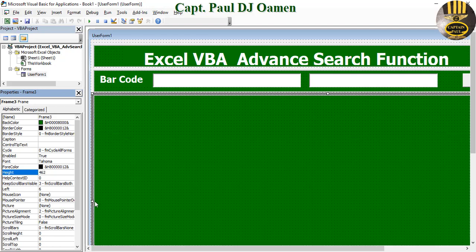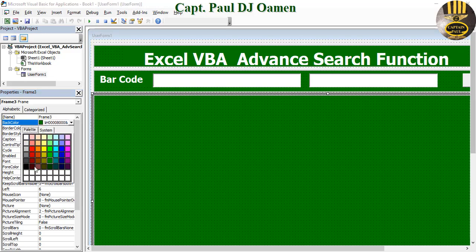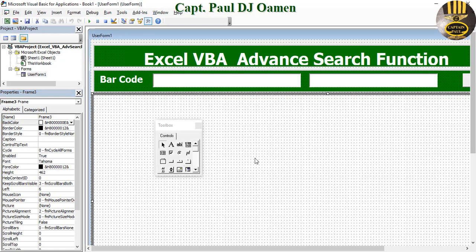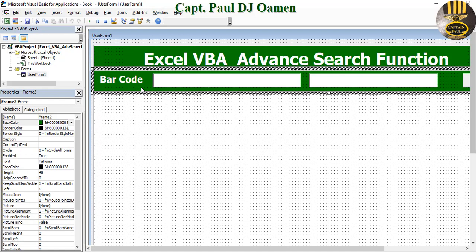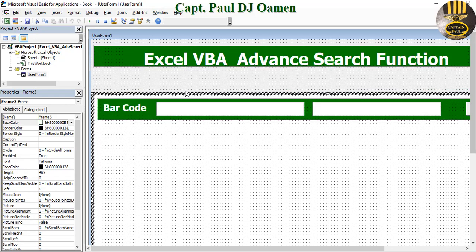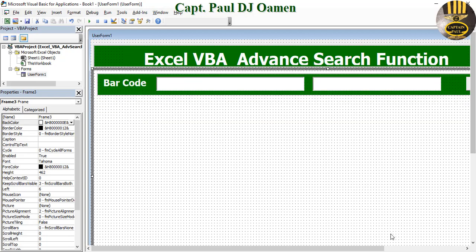There, and let's change the background color to something lighter. Okay, that will do. Now that is done, I'm going to make this frame the child of that frame. So let's drag this and paste it right in there and bring it up, something like that. Very good.